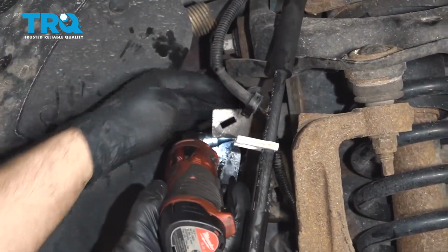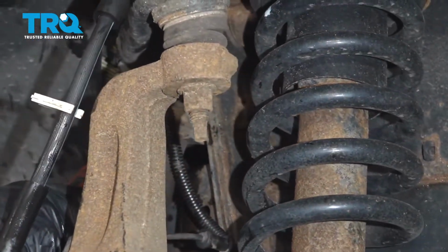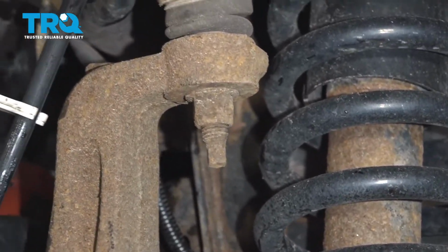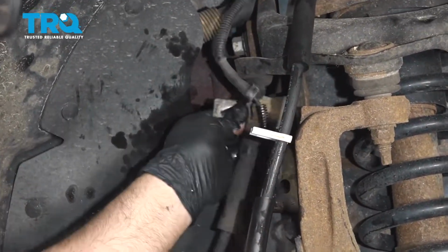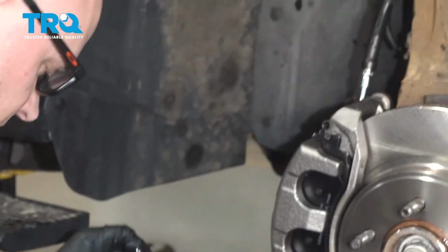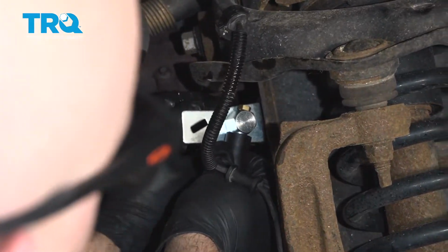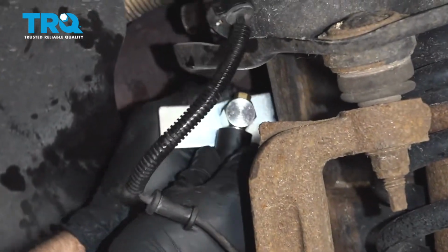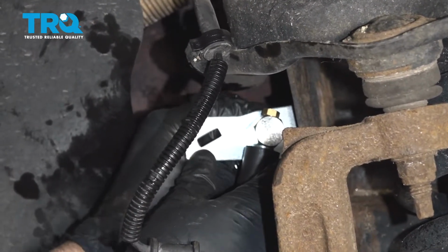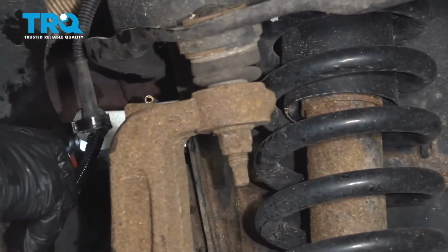Now you can move the line out of the way a little bit and use a 10mm socket. There's a bolt that goes through this bracket. Take that bolt out, and slide the bolt out and the bracket out of the way. Take the line and just slide it back in position, and put the bolt in and snug it up. That's good.